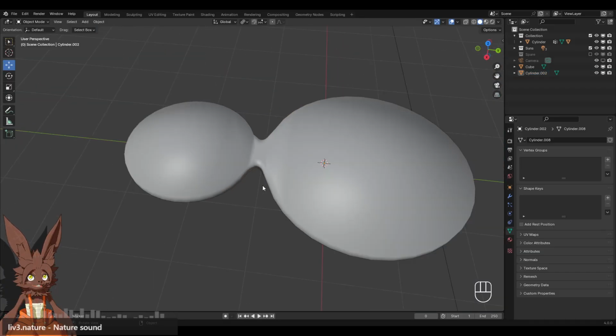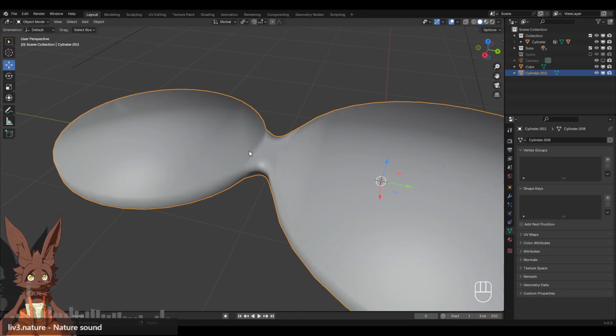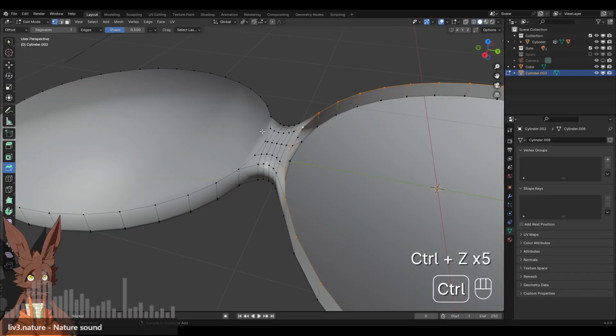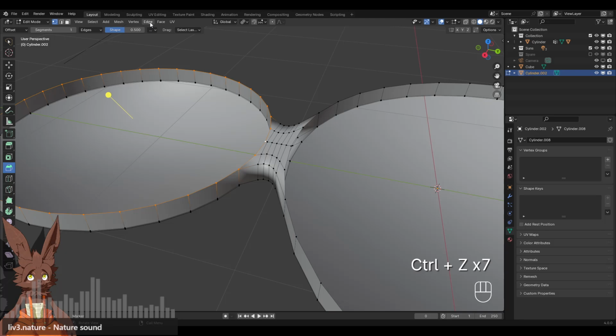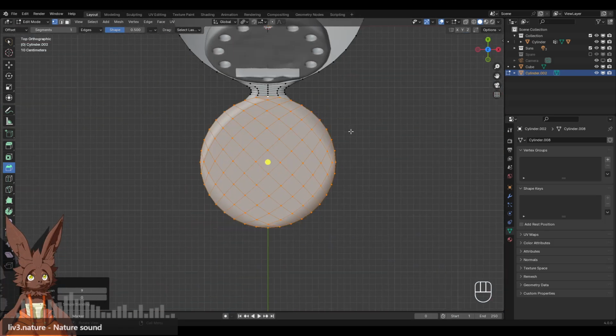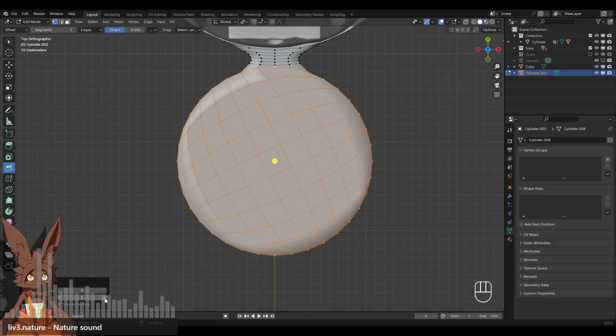That also just creates weird shapes though. It's not enough. There we go.